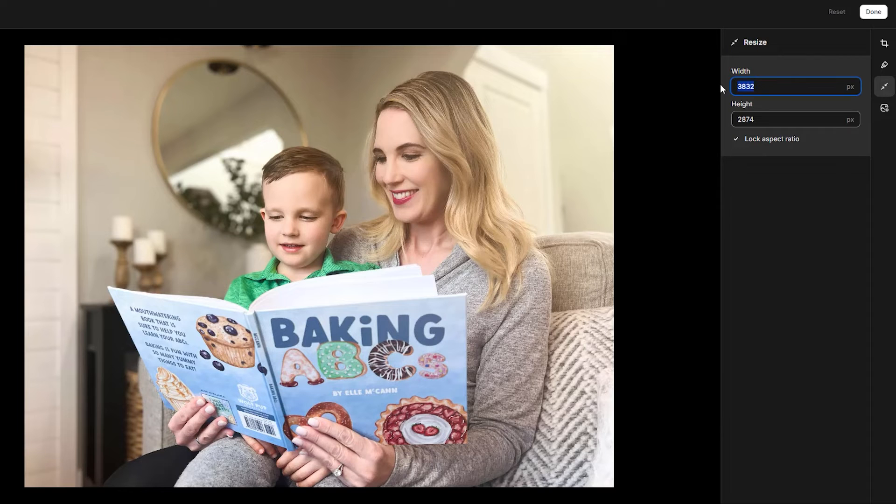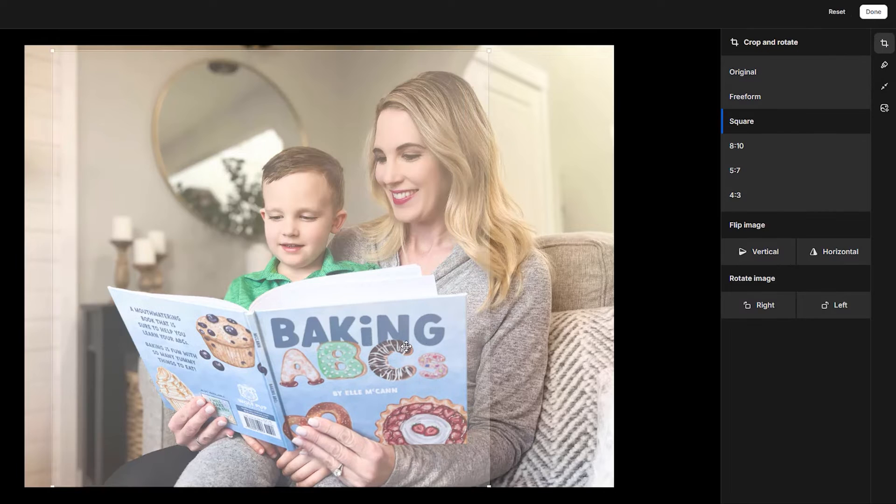You can actually resize your images directly inside of Shopify — they have a pretty cool editor where you can crop the image however you want. I'd recommend that you have all of your product images cropped to the same size so it looks nice as you're scrolling down the product page. You can also resize images there to make sure they're a nice size — still big enough for product image zoom and all that functionality — but you don't have to have a colossal image to have high-quality images on your site. That is a huge way you can speed up your Shopify store quickly.